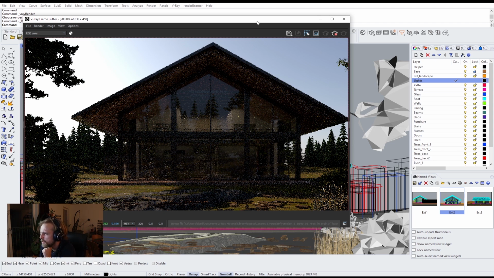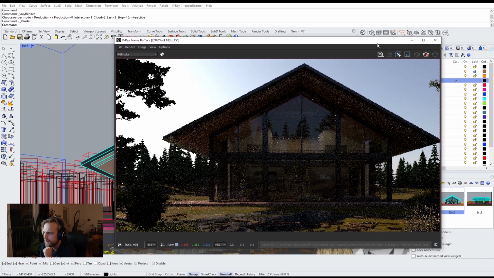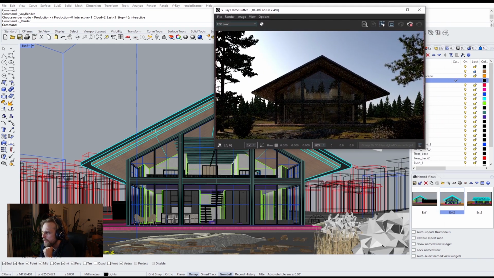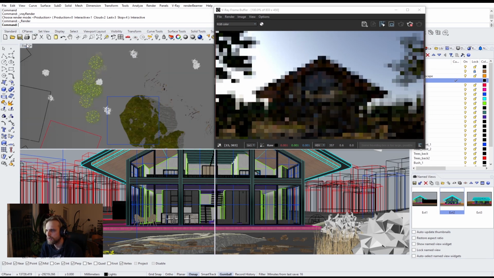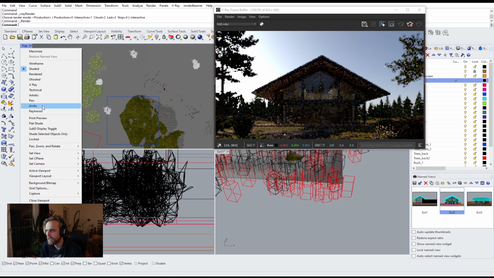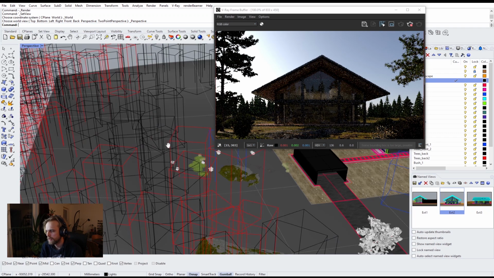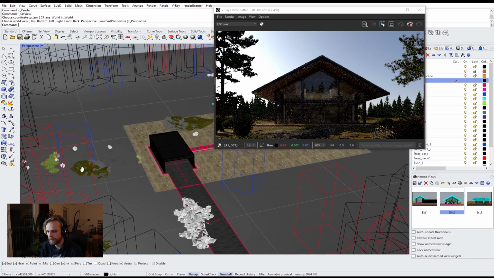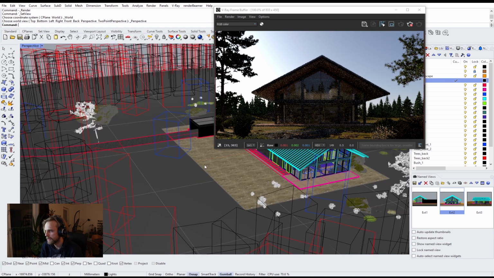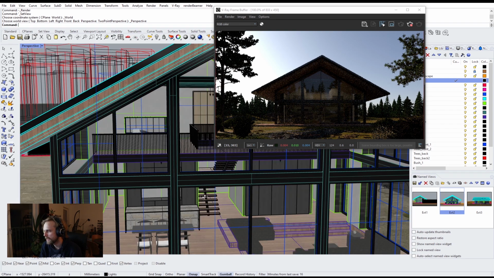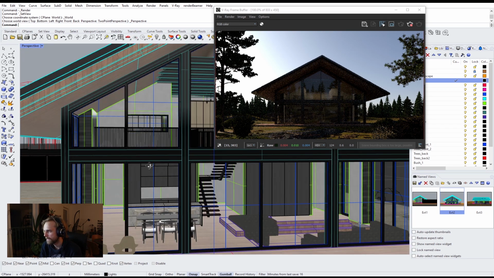So what I'm going to do is minimize this. Well, not minimize, but make this smaller. Place it somewhere here. Go to, let's see, the top view. That's fine. Set view, perspective. This is going to be super laggy now for me. So bear with me while I'm trying to zoom in and catch the bottom two lights. Now it's crashing.